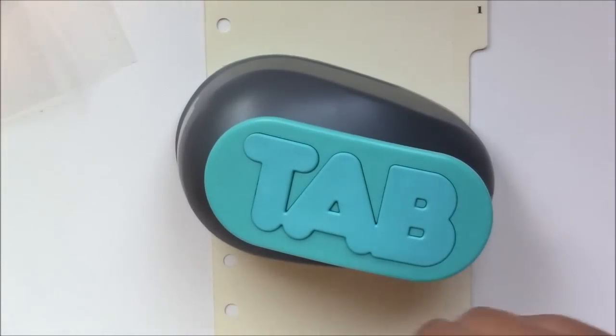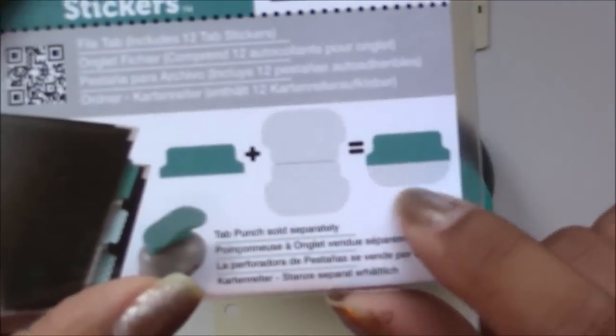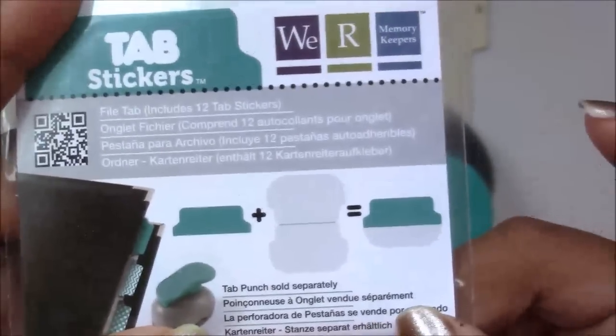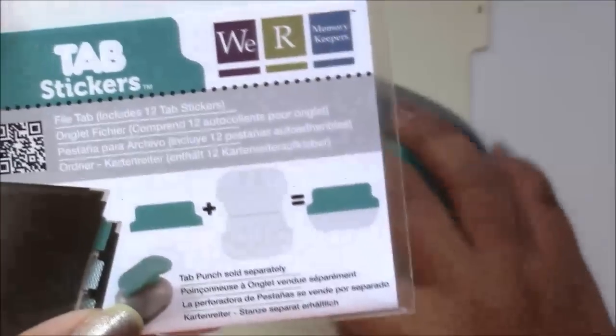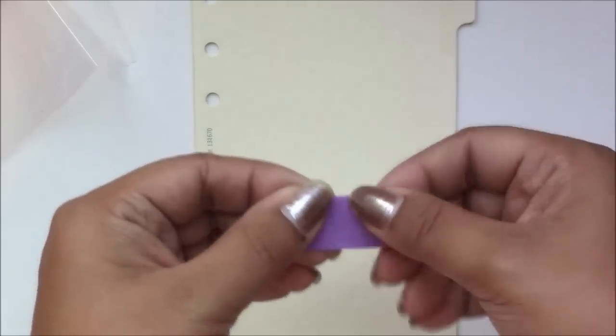Just make sure when you are buying these tab stickers that you purchase the correct ones for the type of punch that you have, because they're shaped for the specific tab. So if you're getting the pink one, which is a different shape, then make sure you get the tab stickers for that. But again, it's possible to use it without the tab stickers if you don't want to. But if you do plan on laminating, then I suggest you don't use the tab stickers and make the tabs this way with the paper folded.